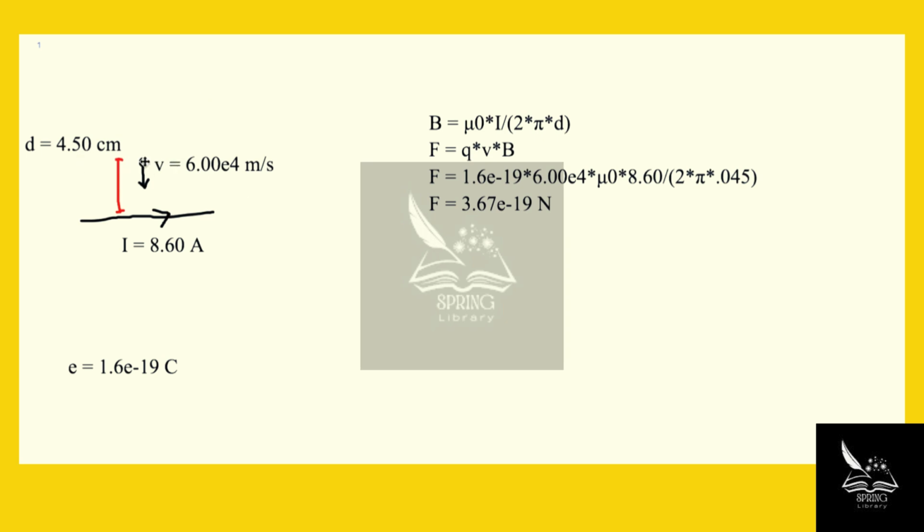But remember that the electron has a negative charge, which is going to flip the direction. When we take the negative of that, the direction of the force is actually going to be pointing to the right. And that means it's the same direction as the current. I'm not going to actually do this out, but if you had picked that the current was going in the other direction, to the left, then you would find that the force points to the left. So what we can say here is, we don't know whether the current is going to the right or the left, but we can say that the force is going to point in the same direction as the current.